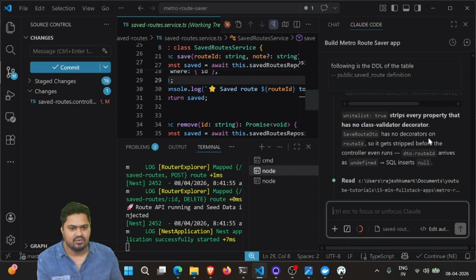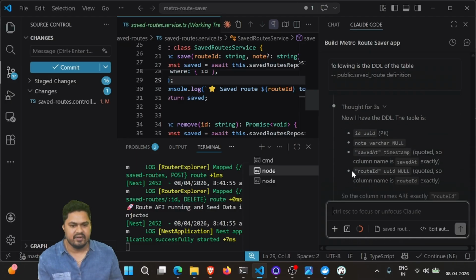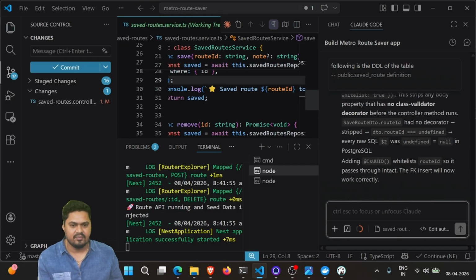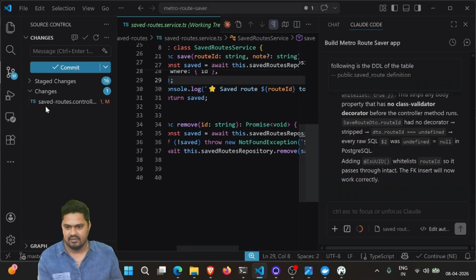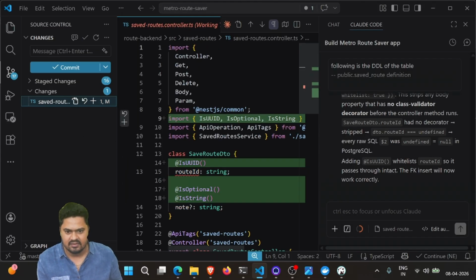Save route has no decorator on the route ID, so it gets stripped before the controller even arrives as undefined. So coming back, we'll reduce this, and here is the decorator.